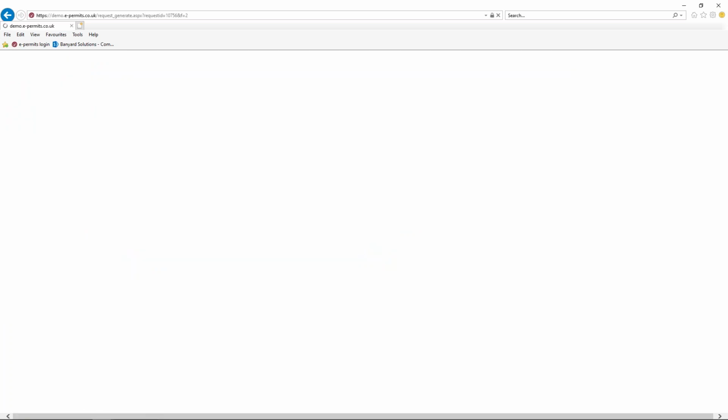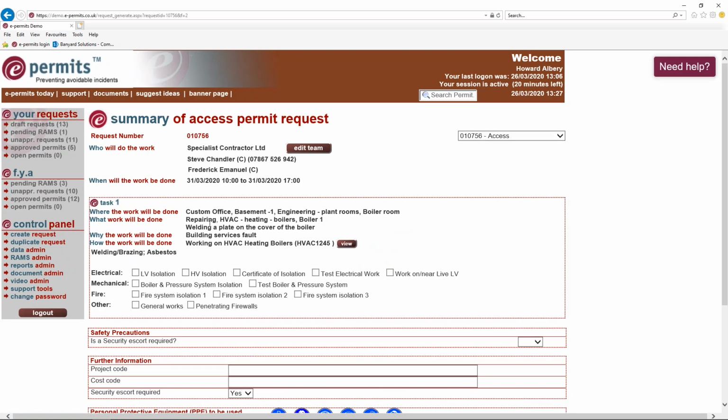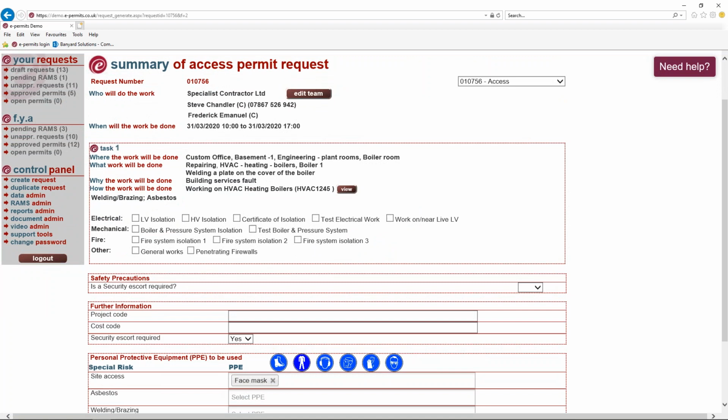I can, for example, see the contractor has turned up. So this is the security desk or your permit desk. Are they the right people? Yes or no. If they're not, you can change the teams. It'll rerun all training and competency checks on anybody else that's not been on that list. If it's all approved, the name of the person's changed and everything updated on the permit. If the person that's turned up is not qualified to do the work, send them home.